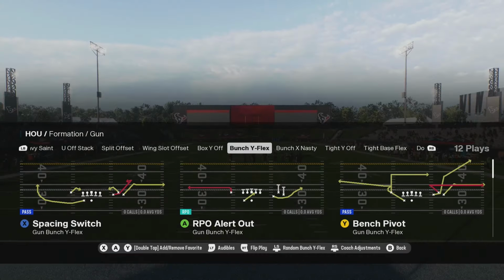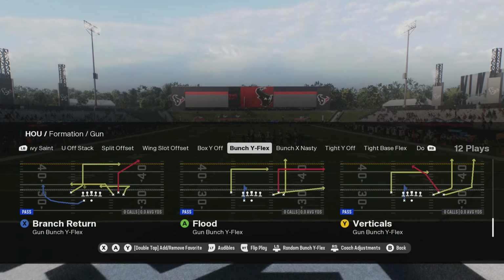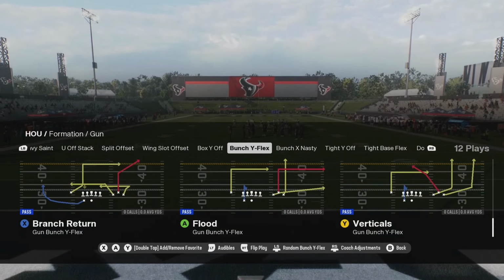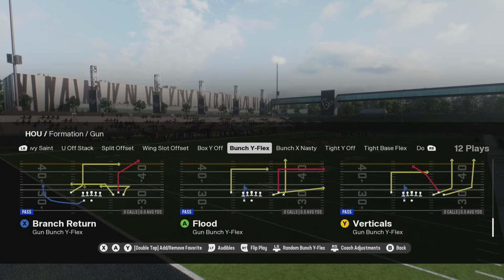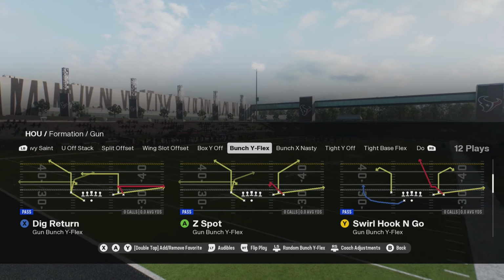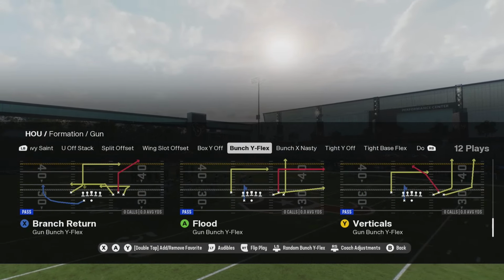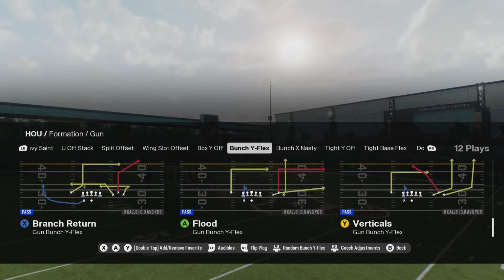Now, you can use any play you want. I prefer to start off with a play that I know is going to help me with man coverage if they're sending some zero blitzes at me. My go-to play is Bench Return, but any one of these that have the built-in zig routes, like Bench Pivot or Dig Return, are, I think, the best to go to. My favorite is definitely Bench Return, because I like the reverse zig route.